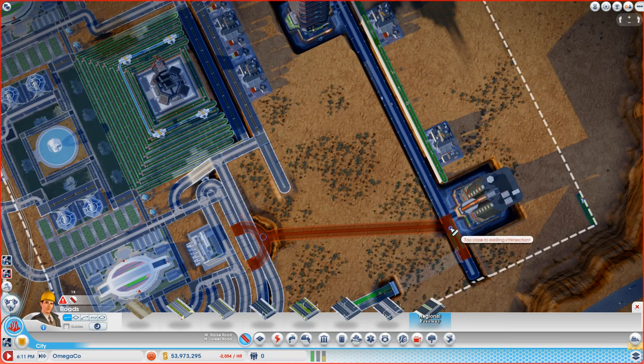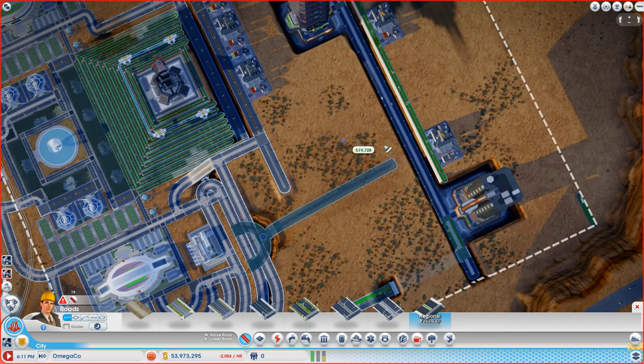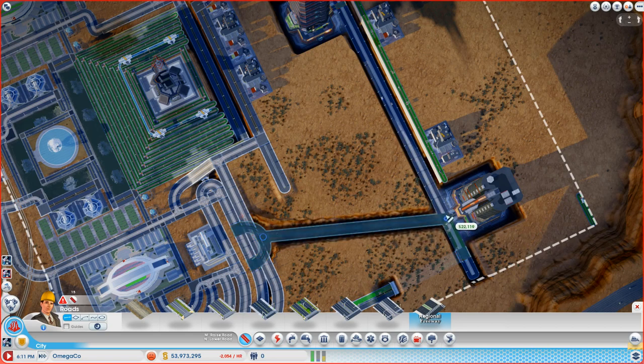because I don't want this to be ordered. I want this to be a little bit chaotic, because that's kind of the difference between OmegaCo and the Academy. So I'm going to put in this road at an angle. Actually, that looks pretty good. Yeah, I'm going to go with that.